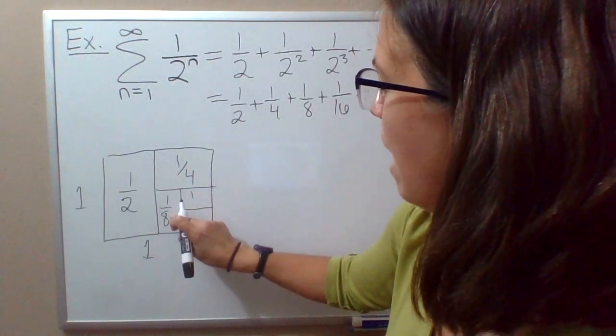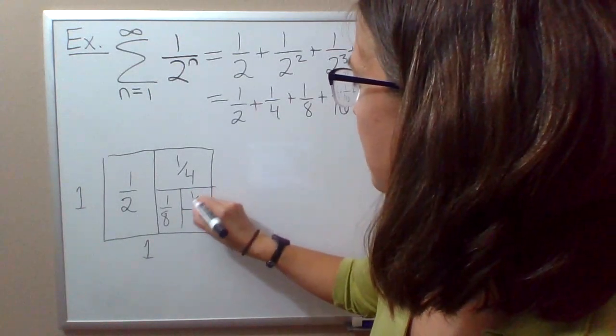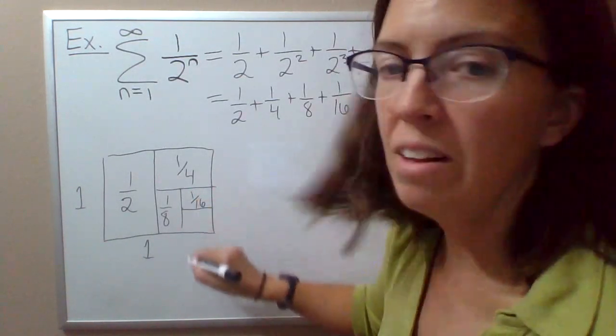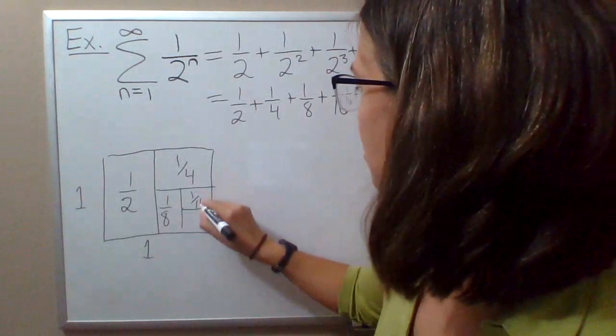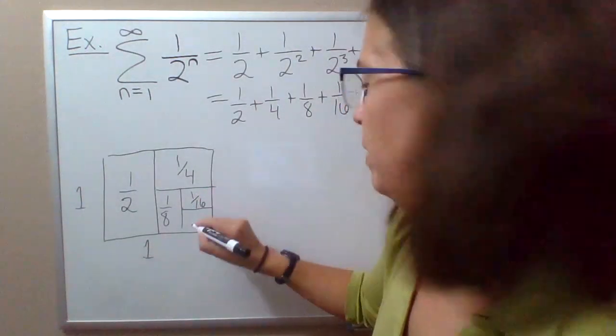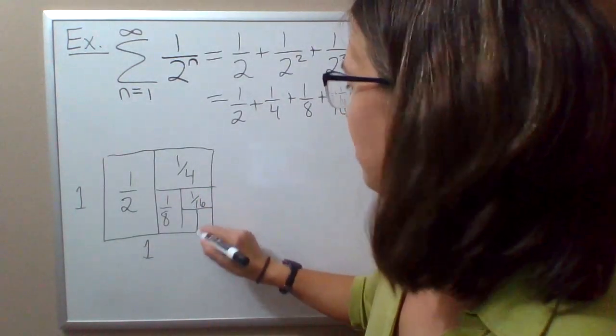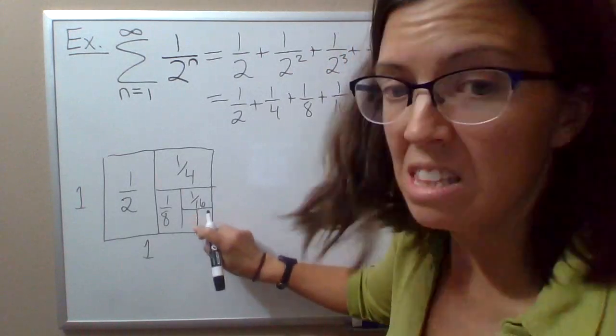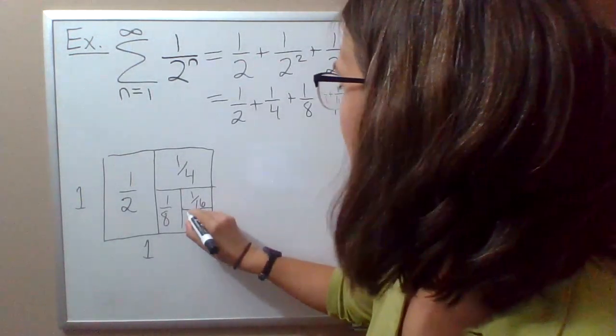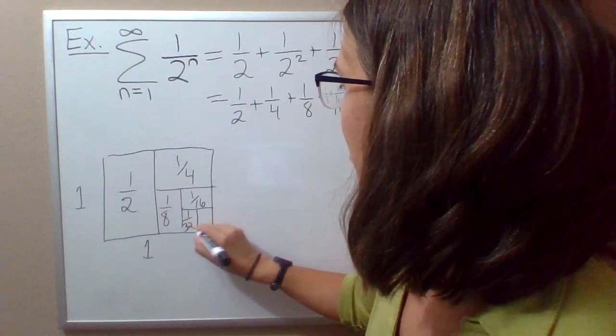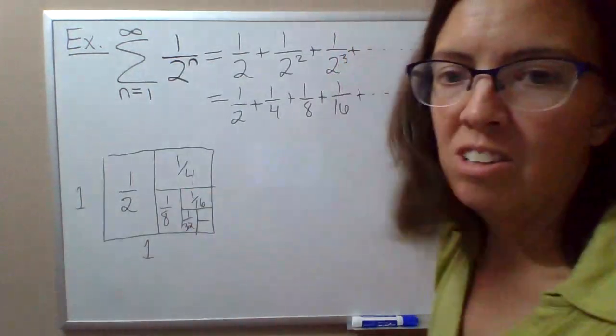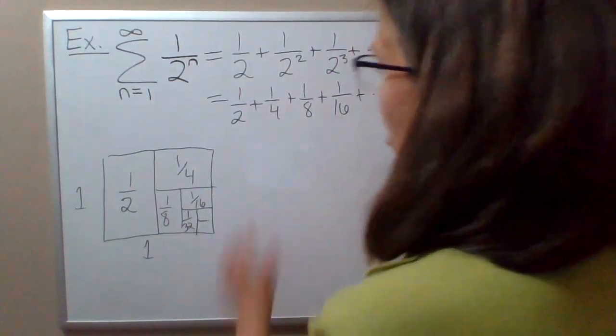Take the remaining rectangle, divide it in half, so the area here would be 1/16th. And then we could keep doing this forever, theoretically. So the remaining square here is 1/16th in area, so if I divide that in half, this is 1/32nd, and so you could continue like this forever.